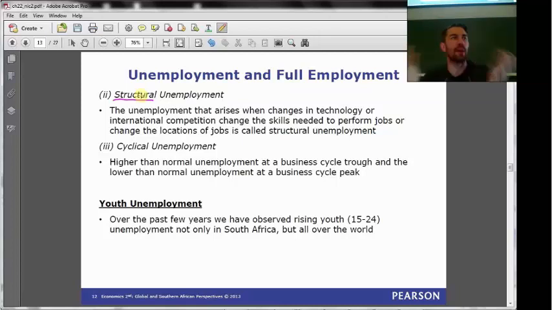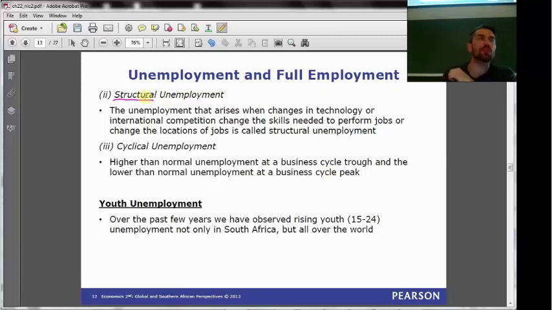So if you want to carry on working in auto manufacture, you're going to have to at least leave Detroit to get a job, right? You are structurally unemployed in the sense that you cannot get a job where you are. You have to make some kind of drastic change in order to get employed, like you've got to move somewhere else, to a different city, to a different country, okay? Or you have to upskill yourself in a totally different skill set.